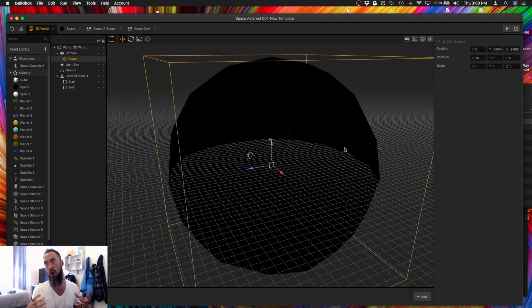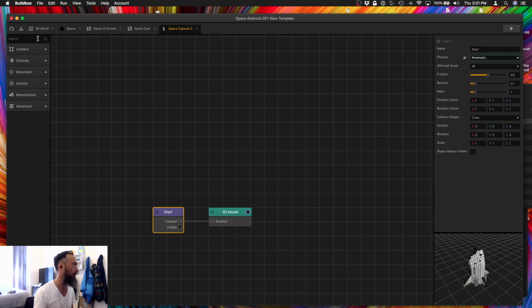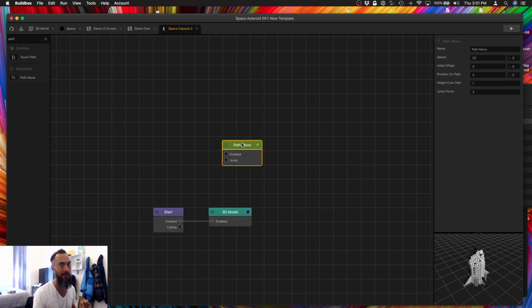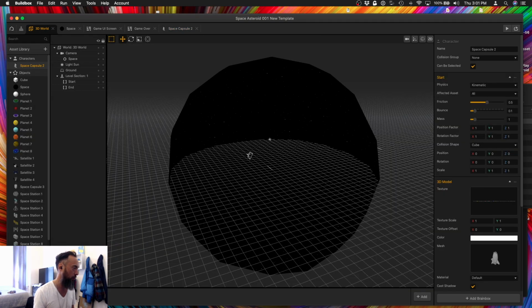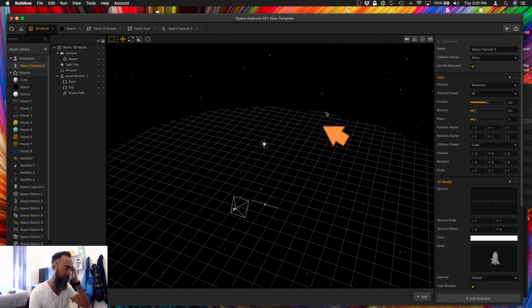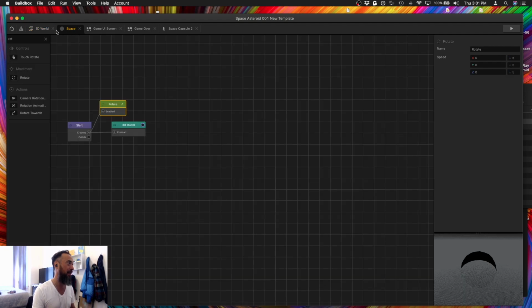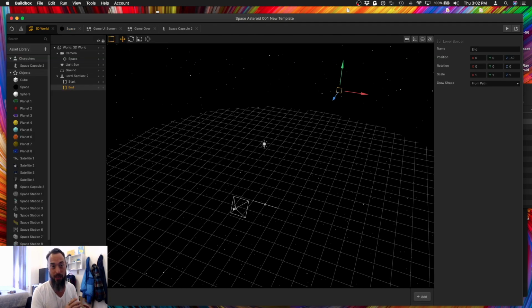Let's go ahead and set up the character right now. First thing we want to do is set the physics to kinematic, and we're going to want to grab a path node. So there's a path node here, however this path node is buggy, and what I mean by that is, watch, we'll set it up, go here and add scene path, and go down here to scene path. You can see the path get created here. There's a small line, very hard to see, and we'll add it also on level 2. I found a bug on this path node that causes issues. Specifically, it doesn't let the scenes randomly rotate and causes the character to stop and not move.